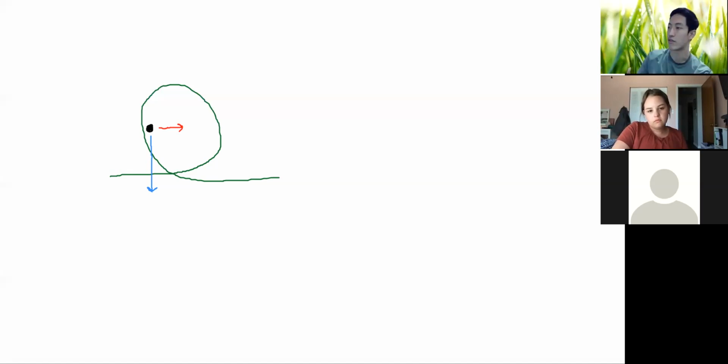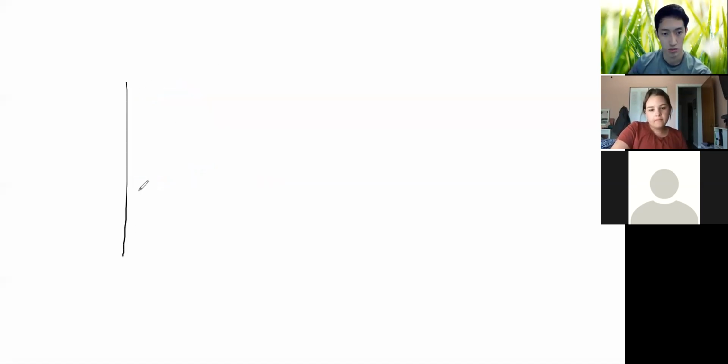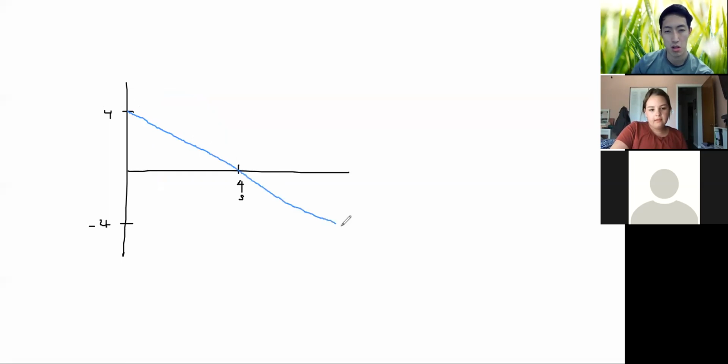Okay. Well, because velocity is positive, if you take the area under the curve, you can find the distance it's traveled. And on the left side before 4 seconds, right? Let's see, I can draw this out. Yeah, 4. And then 4 here. And it does something like this, right? Oh, yeah, negative 4. And then you have 4 seconds here. And it does something jank like this. Yes. Perfect. And this is 8.